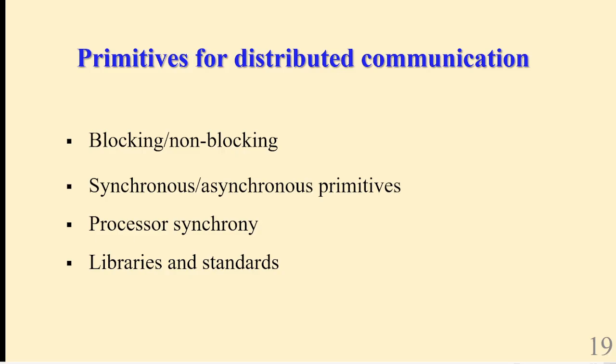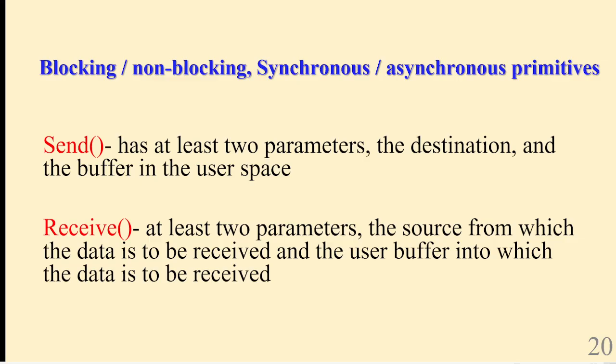Now let us move on to the send function and receive function, which is quite common. We know that every communication has two operations. If there is a computer A and a computer B, then computer A sends a message and computer B receives it. It is just as simple as that. One sends and one receives. These are called communication primitives.